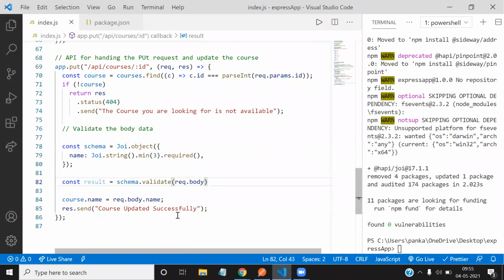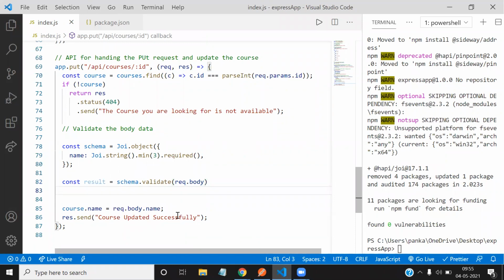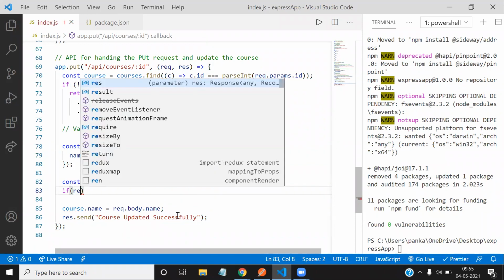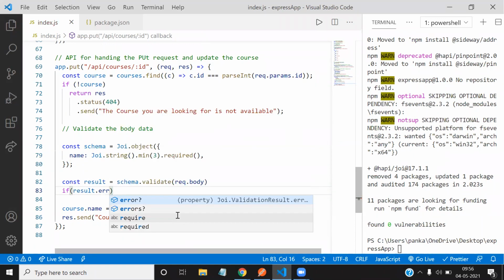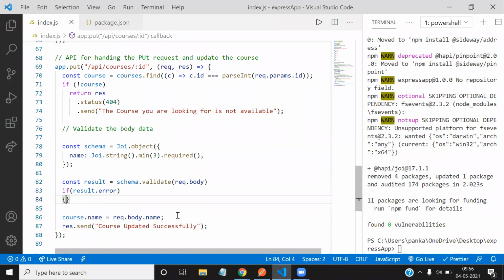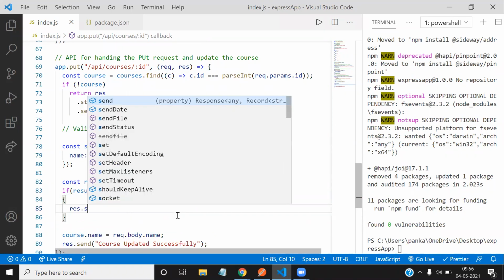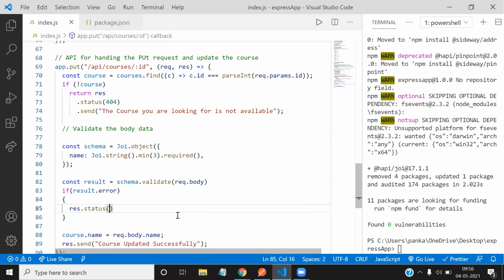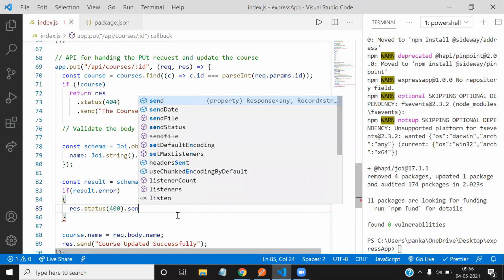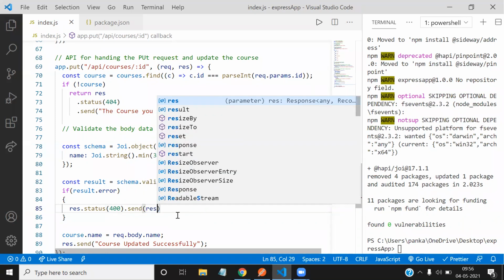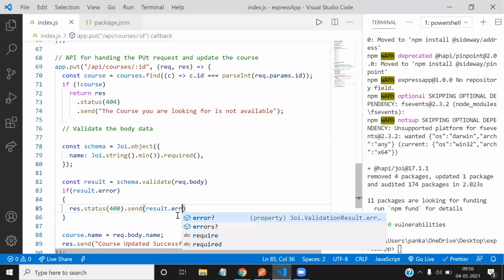Now, if the result has some error, we respond with the status code 400, which means the data is not valid, and we also respond back with the error message. So we write result.error.message.